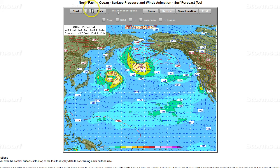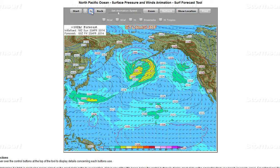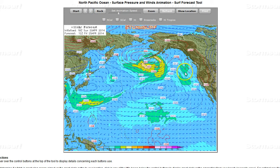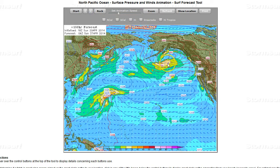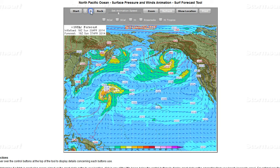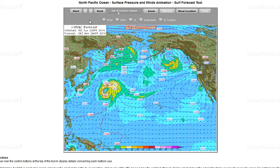Another low tries to organize behind it, but it doesn't get much traction. Only 35 knot winds, and it dies out by Thursday. And you can still see there's this troughiness here in the Gulf on Thursday, Friday, and as we put that in motion, you can see weather appears to be moving towards the Pacific Northwest. Whether it makes it into California, even Central California, is not a sure thing at all at this point in time. And then we have high pressure starting to set up on the dateline, looking very much like a springtime condition, and that's the end of it. So it looks like the season is about to wind down.